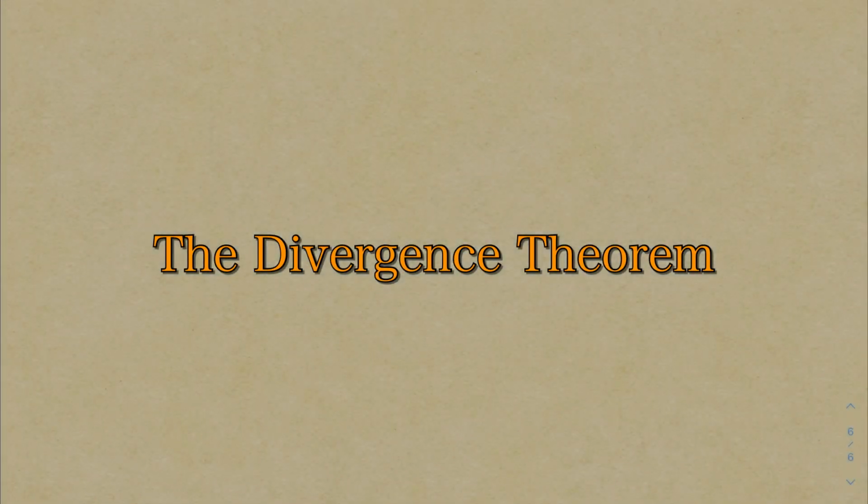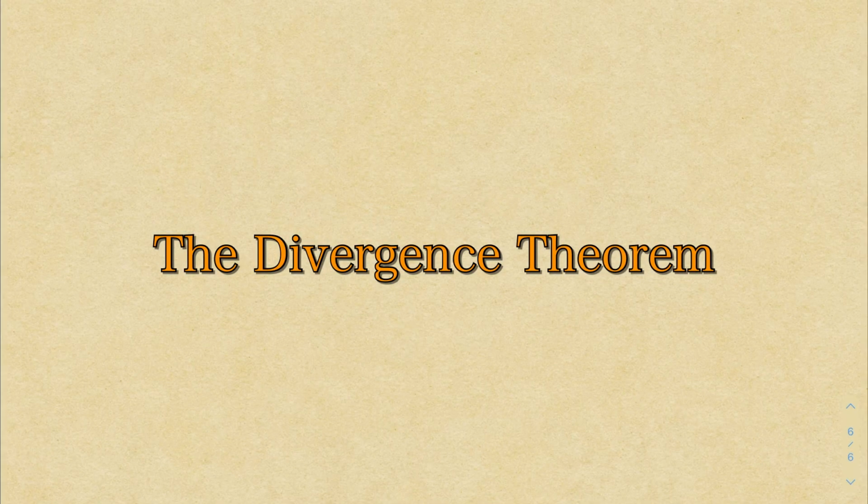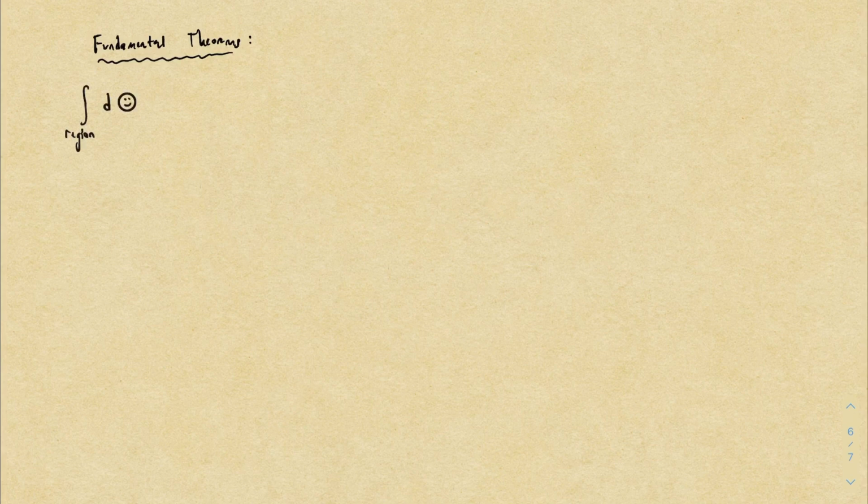The last fundamental theorem that we're going to learn about is the divergence theorem. Before I state it, I just want to remind you of the general form of all of these fundamental theorems. Any kind of fundamental theorem of calculus looks like the following. On the one hand, we're computing an integral over some region of the derivative of something. Exactly what that region is and exactly what the derivative is depends on the situation, but we'll always have some kind of integral that looks like this.